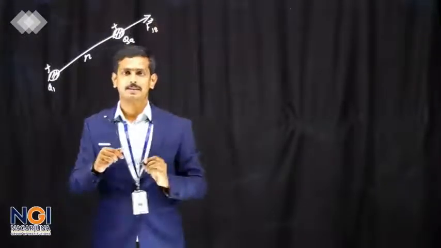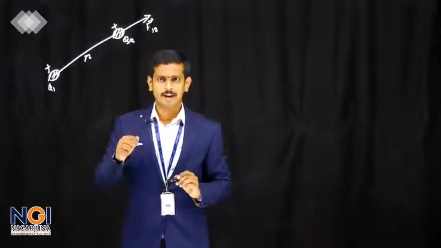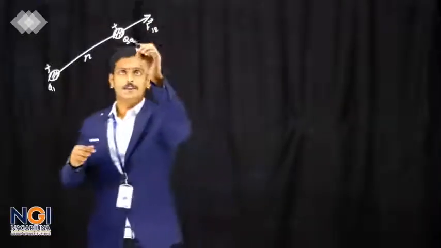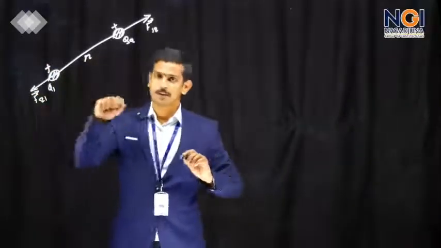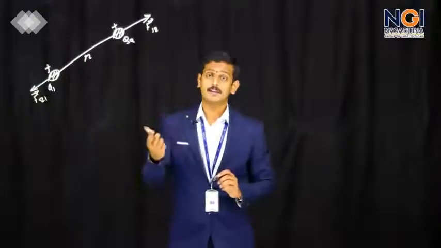If both are like charges, then the resultant force will be repulsive. If we assume the force of Q1 falls on Q2, the resultant force will repel here, and we get the vector F12. This will be the resultant force. Meanwhile, if the force of charge Q2 falls on Q1, on this side we get the force F21. The vector F21 represents the force of Q2 falling on Q1. That is what we get with like charges.